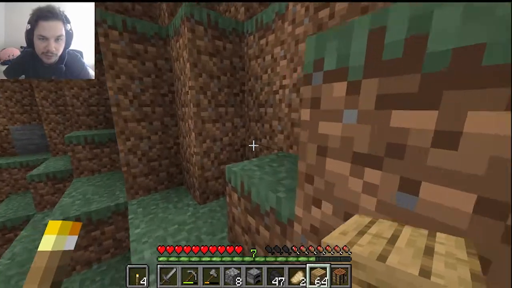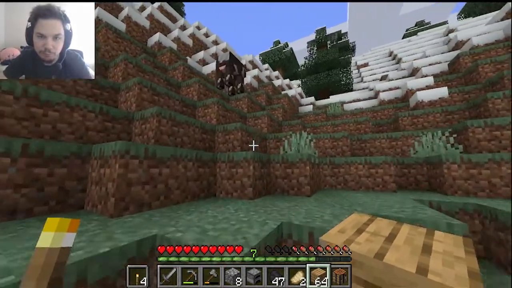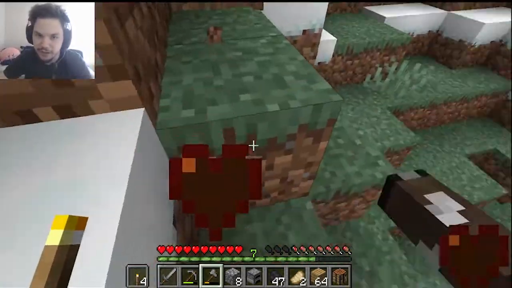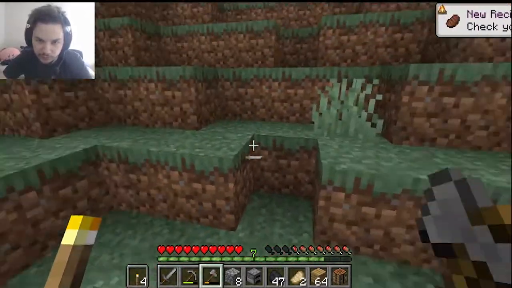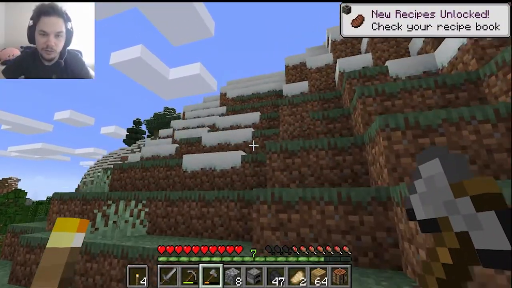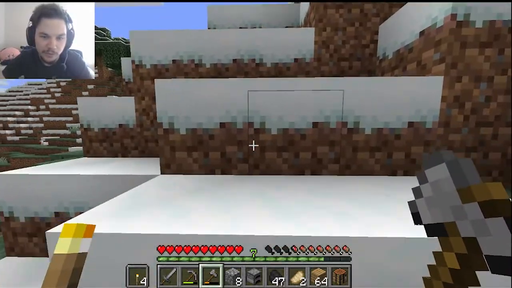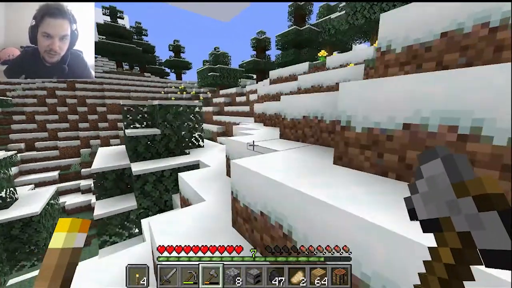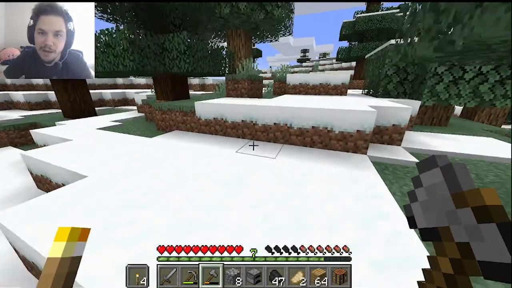Is that a cow? We haven't killed a cow yet. I mean, befriended a cow. Beheaded. I mean, it's fine. He's fine. He's fine. He's fine. Food. Okay. Here we are, the mountains. The place that we've been heading to our entire lives. The mountains.